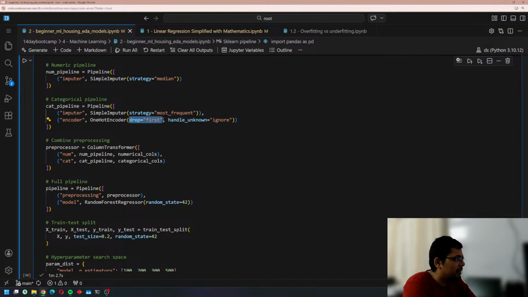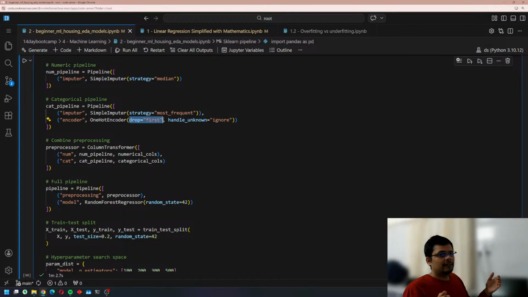But at the moment, the intuition would be it's a best practice to drop the first, because let's say there are a total of five categories, and if you have chosen all five categories without dropping the first column, and in my first row there is the third category, then the entire one hot vector would be 0 0 1 0 0. So five values: 0 0 1 0 0. The entire vector is of length 5, and because we have category 3, in the third position we have the one.